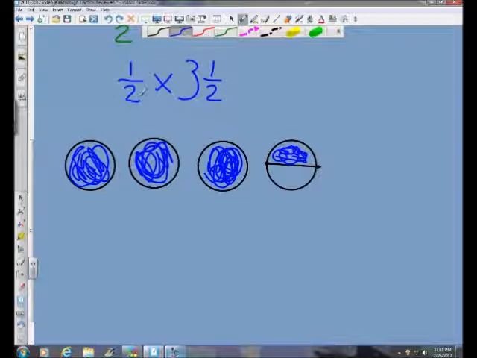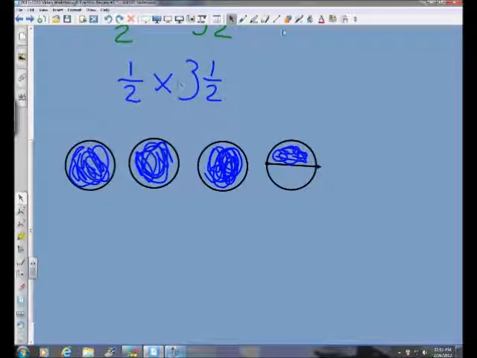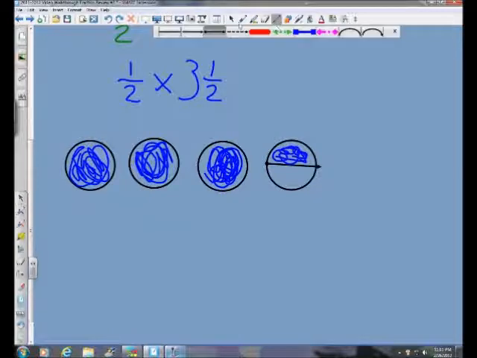Now we have to get 1/2 of 3.5. So how are we going to do that? Okay, well, I know what I can do. I've got 1/2 of 3.5. Let's see, let's try dividing that down this way. So 1/2 of 1/2 there would be, okay, 1/2 of this pie would be one section here. Let me just backtrack a little bit there. I'm going to divide each of these in half because it's 1/2 of 3.5. So I can just take 1/2 of each of these.